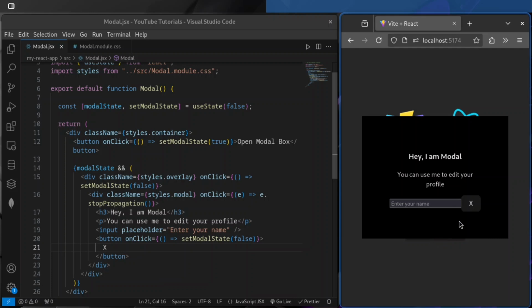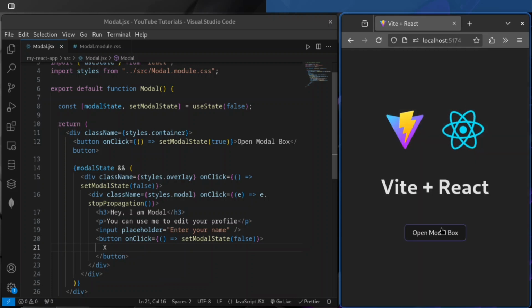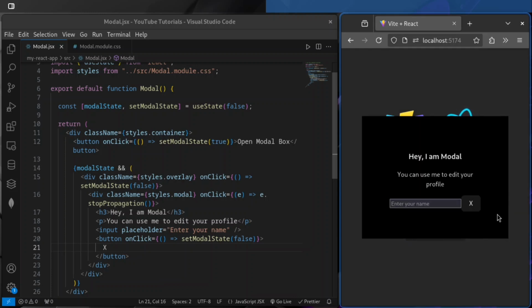If you click on this cross, it should close this particular thing, and whenever you click anywhere here, it is not going to close because we have prevented the click event from propagating to the parent. If you click on this overlay part, it is going to close. So this is the basic fundamental concept, and this is how you can build modals. This is the simplest approach, and it is something they do not teach in many courses. Once again, it's really simple.